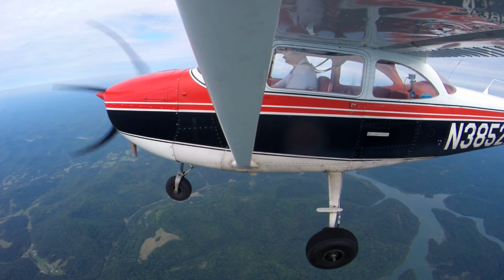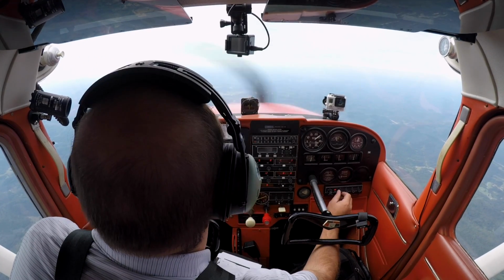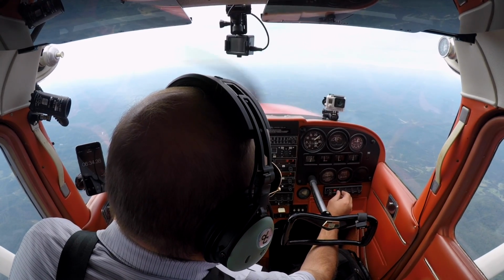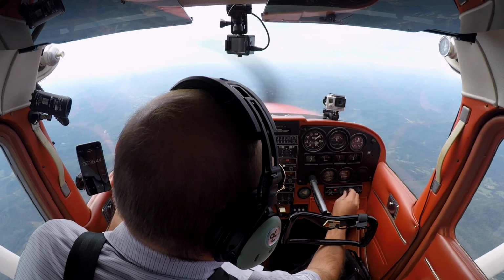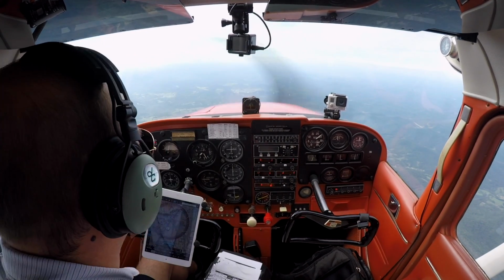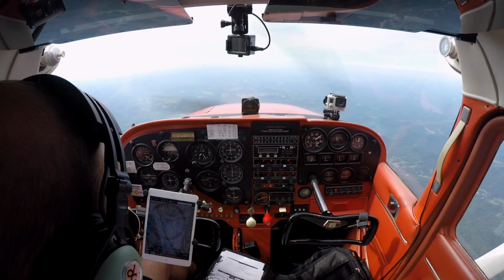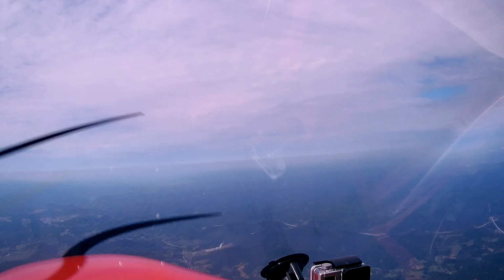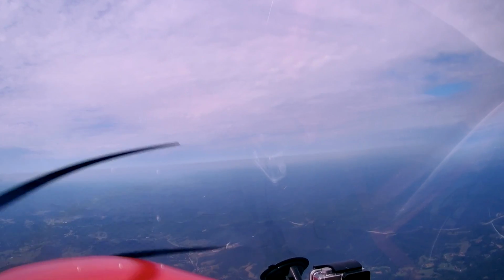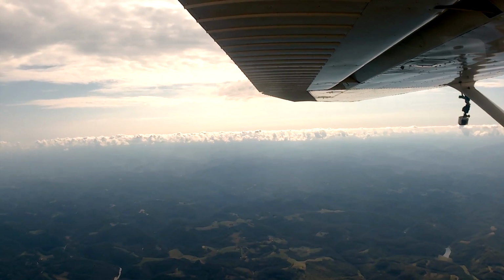Transponder 3852 Lima cycle, transponder squawk 7442. 7442, 3852 Lima. Or 4588 Juliet, Clarksburg approach, Clarksburg alternate 3011. I believe I see the field. Or 52 Lima, just to verify, you are going direct Lewisburg.